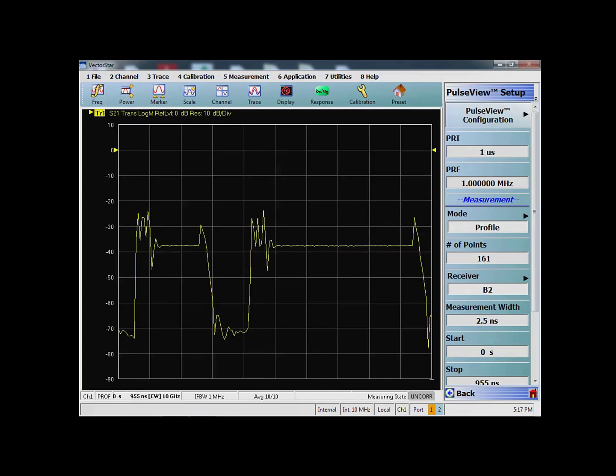The same things are applied when you have a pulse modulator test set. The only difference with a pulse modulator test set is that the A1 receiver, which is the first reference receiver that we have on the VNA from the source side, will also be a pulsed one.